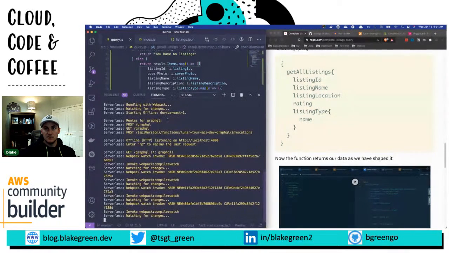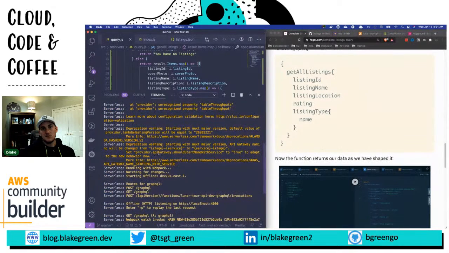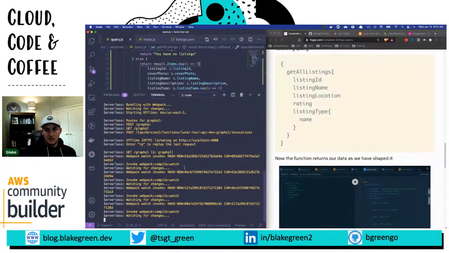Holy moly. Oh, so I left this terminal session running where we had the serverless offline. And it looks like it was watching us, watching for changes. So that is interesting.